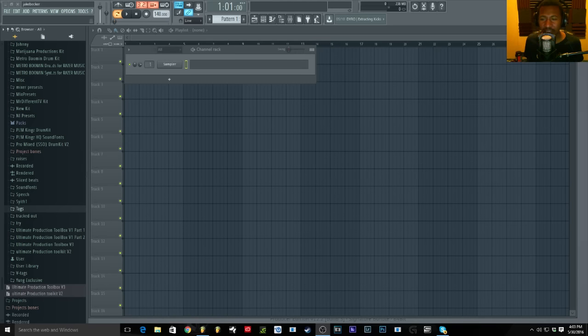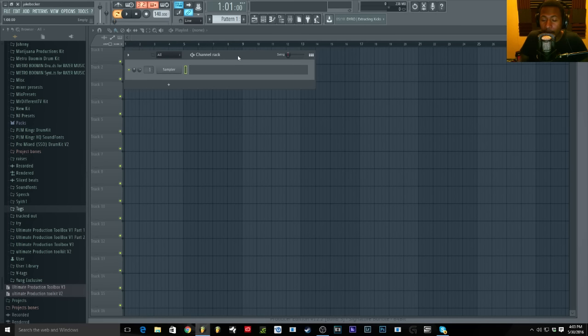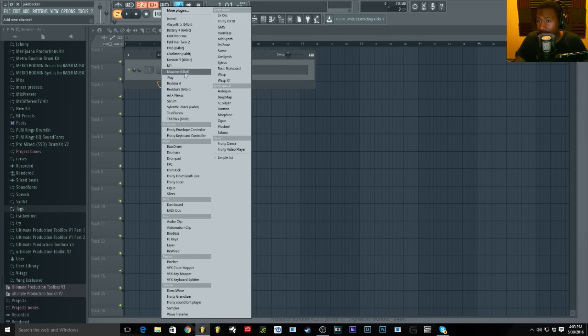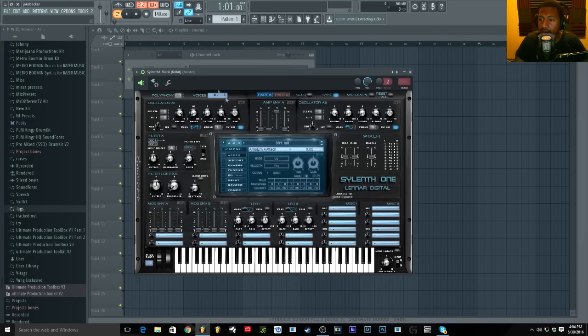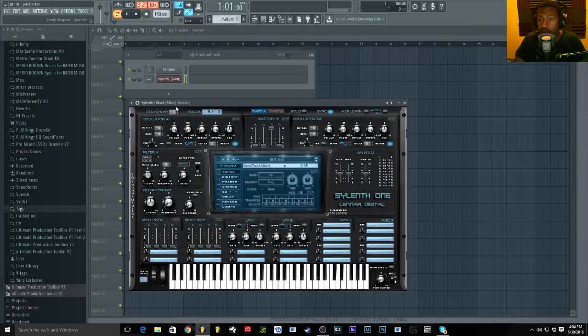Today, we're gonna be looking at ARPs because it's been a very heavily requested thing, and I want to show you how to do it because ARPs are very easy to make. I'm not gonna say ARPs a whole lot because I don't want to get sampled again, but basically, ARPs are just them little things where you hit arpeggiators. That's what it's short for. Arpeggiators just play notes in a sequence, repetitively. I can show you what one is just by playing one off the top of my head. But we want that to be automated, and FL Studio makes it really easy to do that.